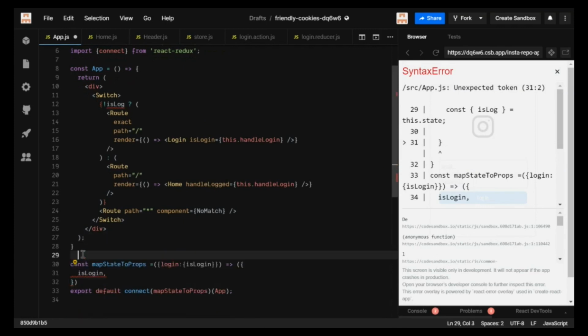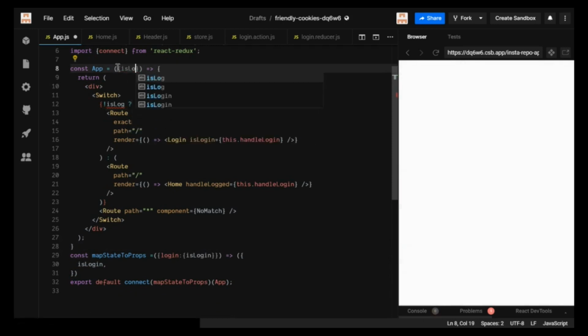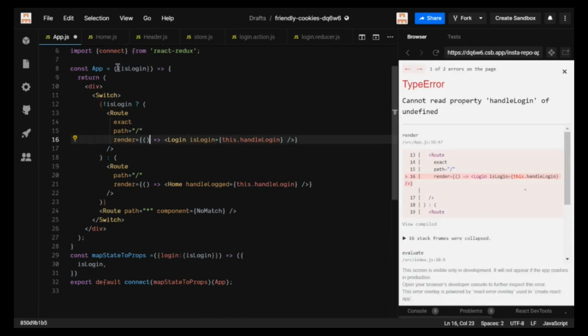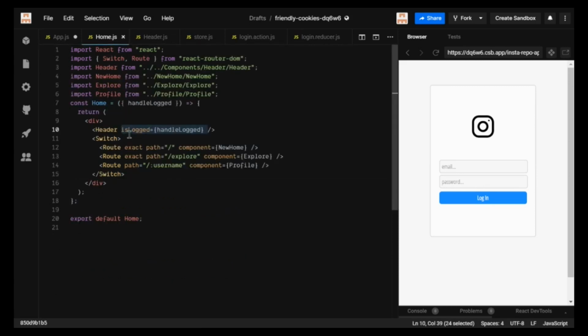This is all the syntax error, right? Now I'm just going to pass it as props. As you can see, we are passing isLogin. Now in here we need this isLogin. Now we have passed this as a function, so we can just remove it in here. Now in our Home we have this part, right? So go to your Home, we don't need this, because we are going to use dispatching an event using dispatch, as you can see. So we also don't need this part, just remove it.